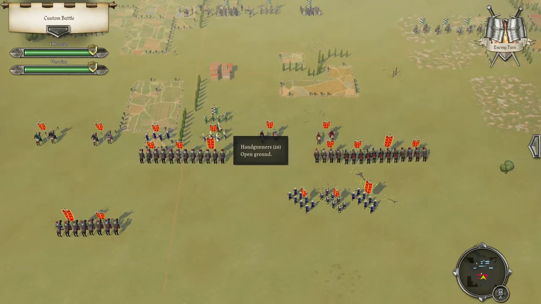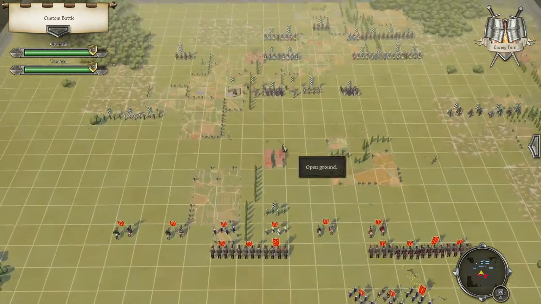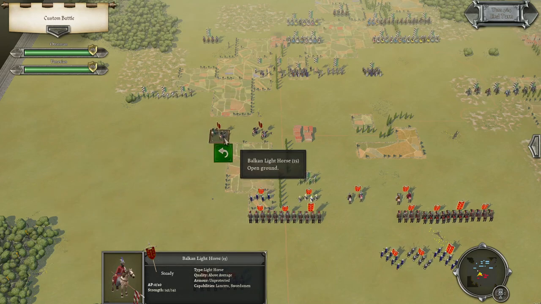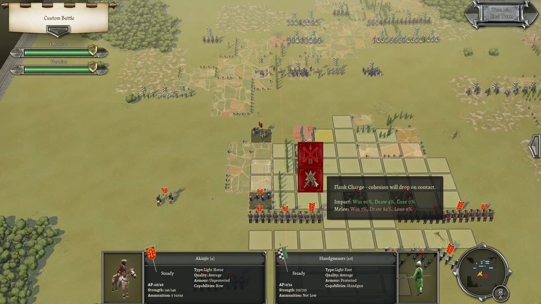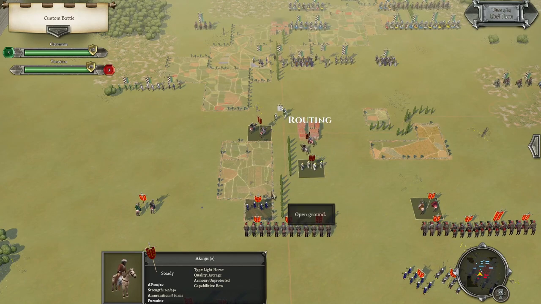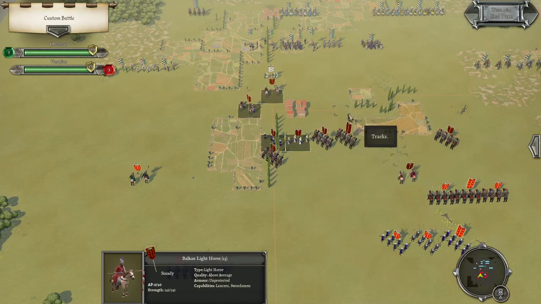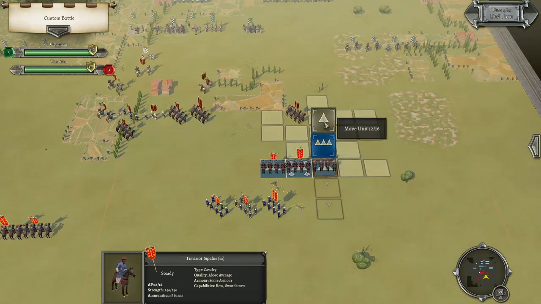Oh, sneaky. Because to be honest here, we can get quite clever and charge two of these cannons quite easily. Okay, let's see if he evades. Yep, maybe we'll just charge him in the rear here. Fantastic. And like I said, we could probably hit his cannons with a nice little charge there.